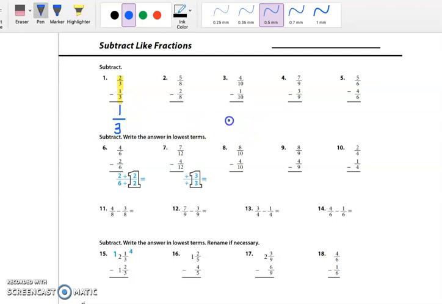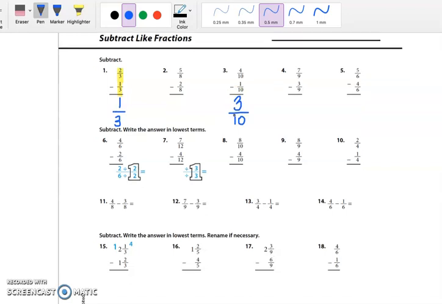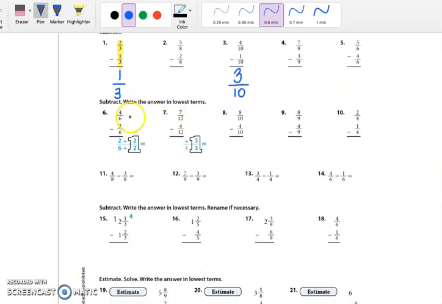Let's do number 10 together. They have the same denominator of 10, so keep it as it is and take the small number from the big number, which gives 3. I want you to do number 1 through 5 on your own, and we're going to do number 6 together. We know that they have the same denominator, and then they took the small number from the big number, and this is what we got.